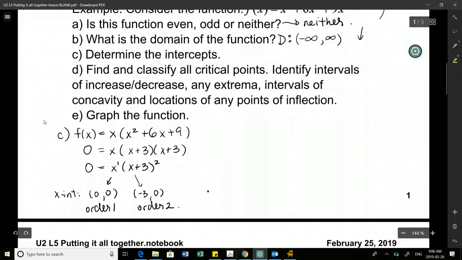Okay, the other intercept that we want to find is the y-intercept. So I sub in 0 for x. And I think we can almost already see here that because we have an x-intercept at 0, 0, that's also where our y-intercept is. So I think we can just say it's equal to 0. That's the y-intercept. But if we need to find a y-intercept and we don't have an x-intercept at 0, 0, we're just subbing in 0 for x and simplifying. Okay, so there's our intercepts.